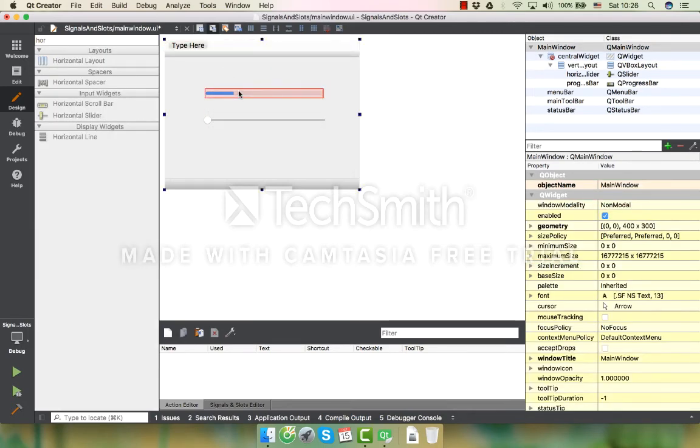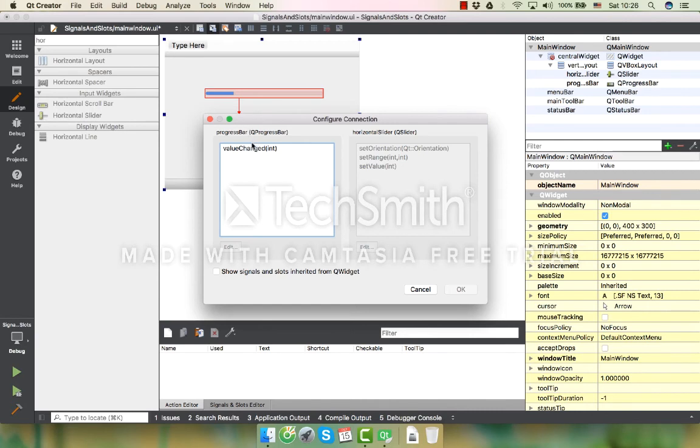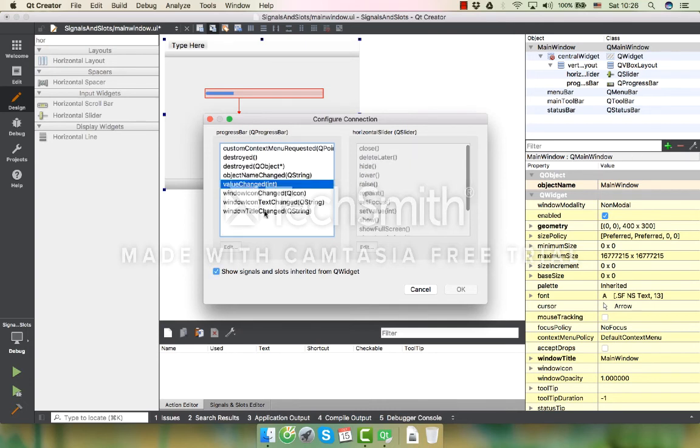Okay, you just choose this option, and then select your progress bar, press your left mouse button and drag and drop to the slider. Okay, then a dialog with the connection will appear. In here you will see the option to show signals and slots inherited from QWidget. So just check the option, and in here we choose the option valueChanged.